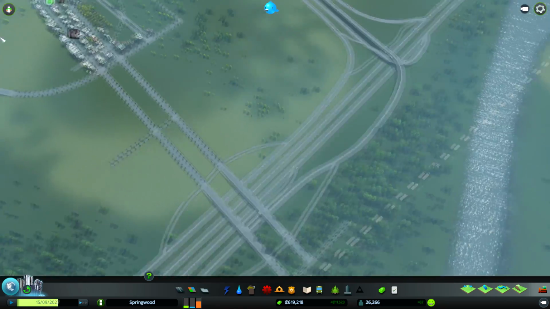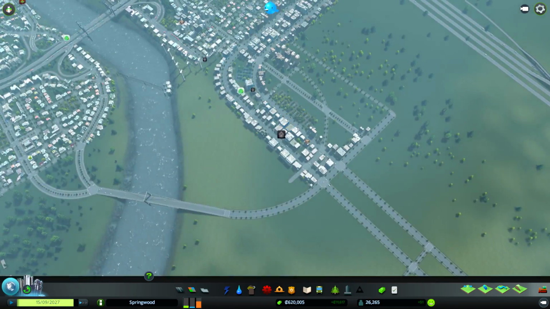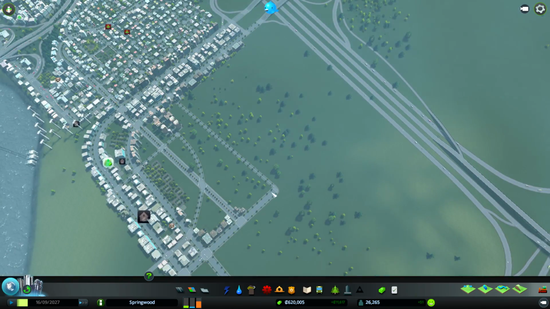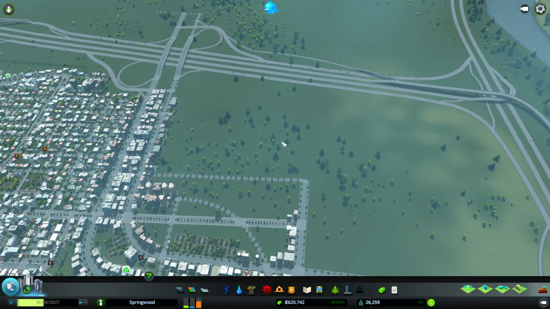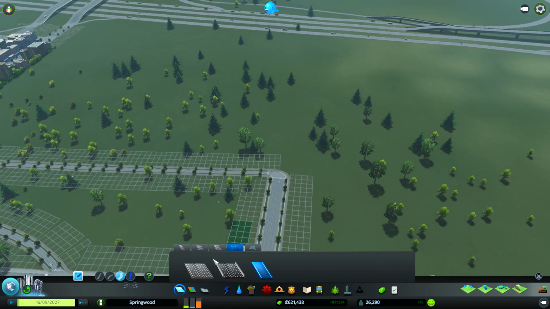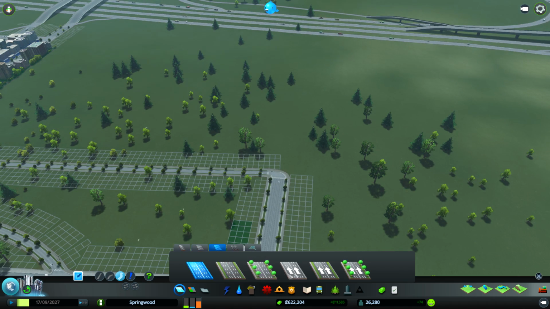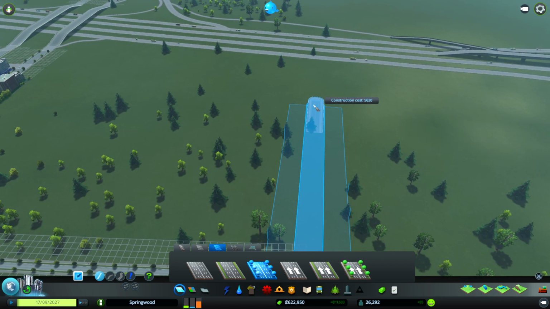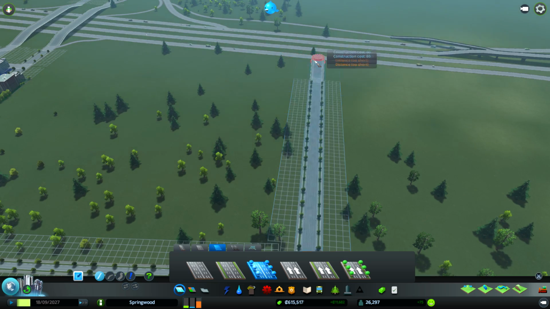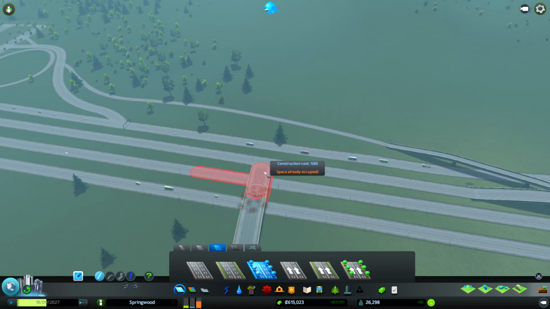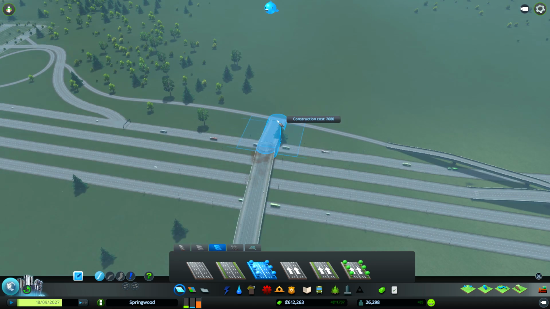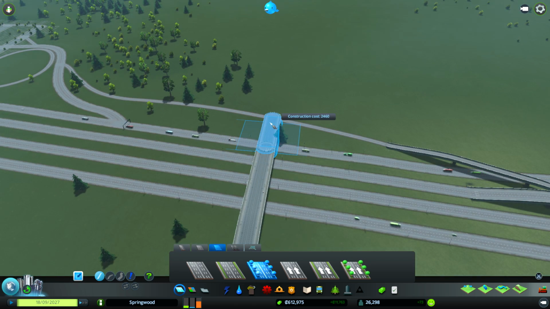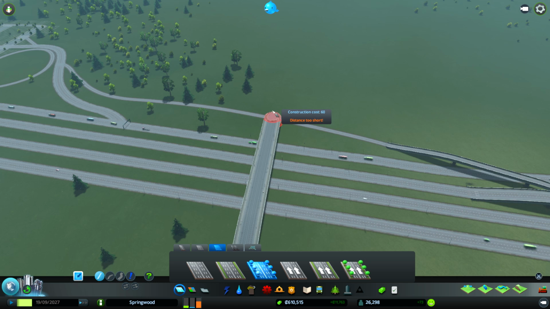Because right now, in order to get over to that city, you'd have to exit over here and go through all this stuff here, which of course will become more and more overbuilt as time goes on. I'll also build an overpass here just before I dig myself into a further hole and prevent myself from building one later on. Right, because I probably would have started making it go under.